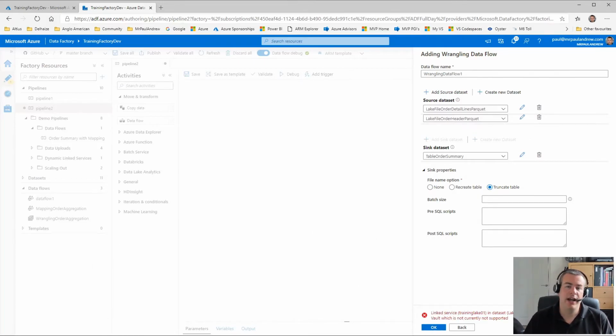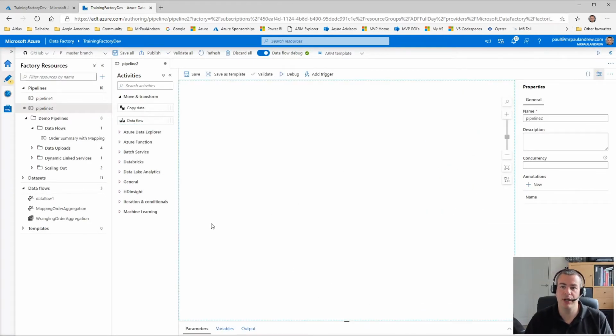So if I hit OK, now I did this quite deliberately actually. The first problem we get is that at the moment I'm using Azure Key Vault to authenticate against my data lake data sets, because we should be using Azure Key Vault. Unfortunately, wrangling data flows don't currently support Key Vault backed data sets. A little annoying, but okay, we can work around that.